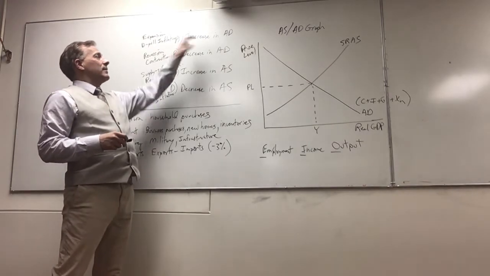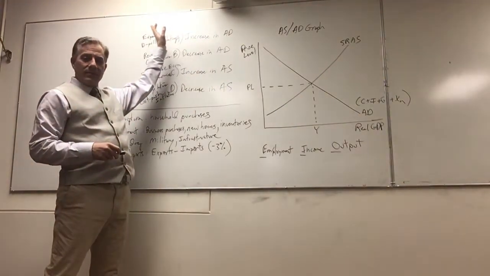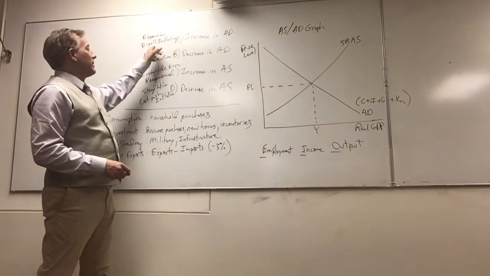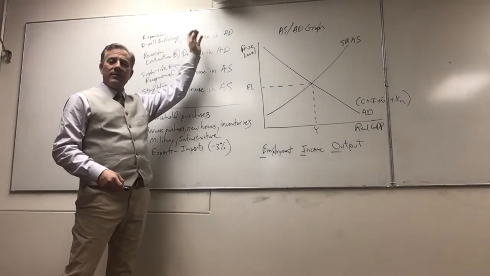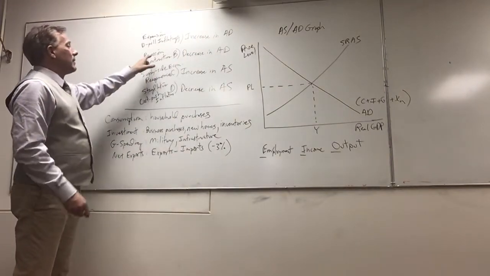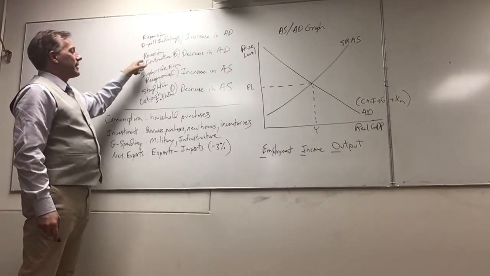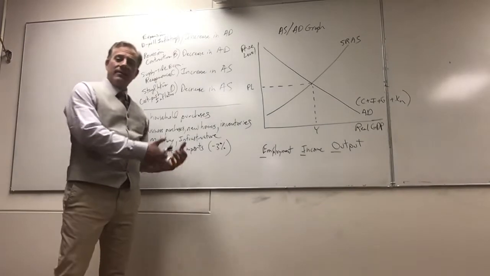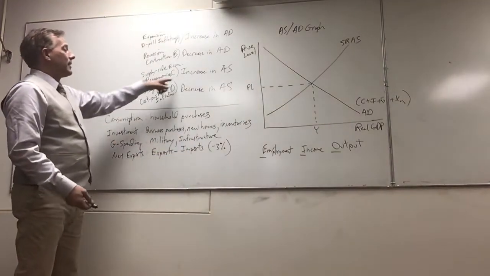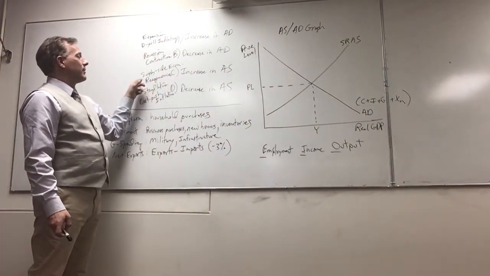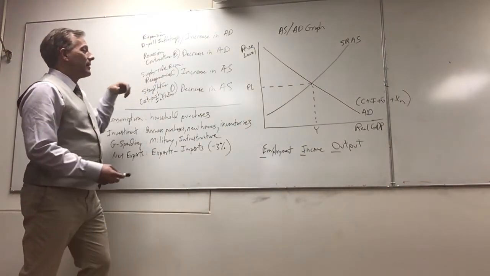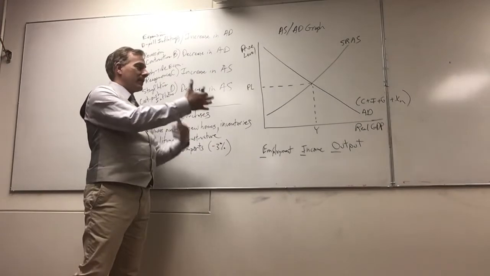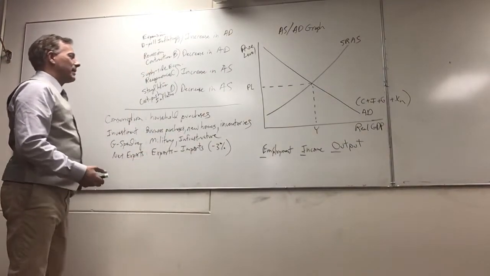of them. So increase in aggregate demand, you should know it's expansion and demand-pull inflation, which results in a higher price level and greater real GDP. Decrease in aggregate demand, recession or contraction, lower price level, less real GDP. Increase in aggregate supply, the best of both worlds, supply-side economics or Reaganomics, lower price level and an increase in real GDP. That's the best case scenario.